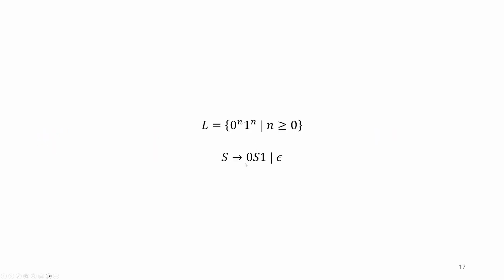This particular grammar allows us to grow our string on the left and on the right. So in some sense, when we're generating it, we're growing it out from the middle. And that's going to be important if, at least in this case, we want to match up the number of zeros we're growing on the left with the number of ones on the right. Every time we follow this rule, we're going to get one copy of a 0 and one copy of a 1, and they're going to spread out as we do it. Follow that how many times you want, say n times, and you will have n copies of zeros, n copies of ones. And when you're done, finish it off by just getting rid of that last S with an epsilon, and you'll get equal numbers of ones and zeros.